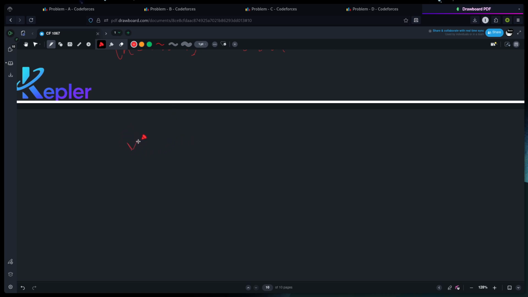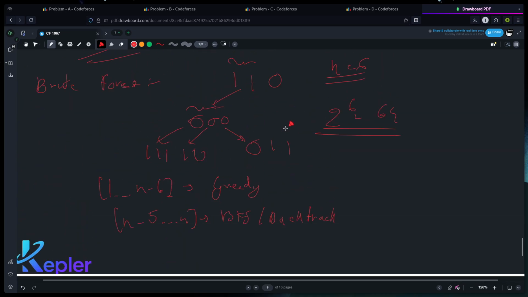Firstly, you have a visited array for each string, and also a parent array. The parent is basically from what string we have visited this string. For example, parent of 000 is 110, and parent of 111 is 000.